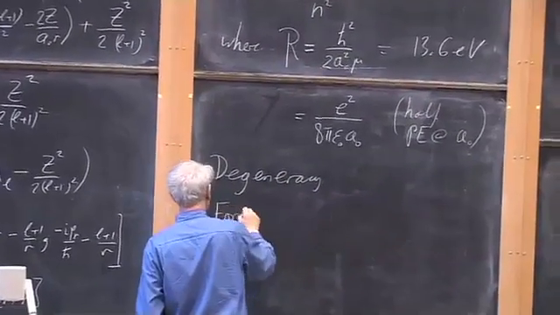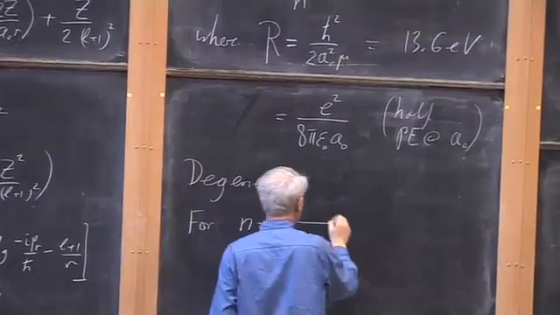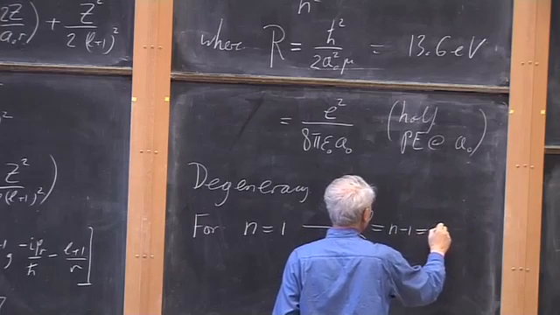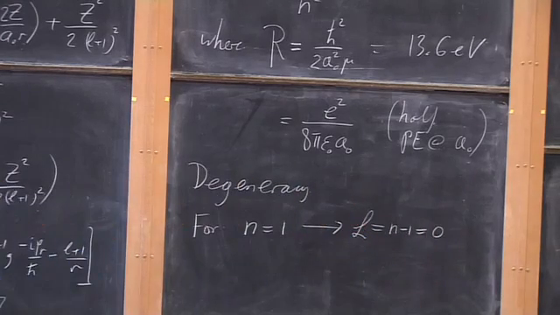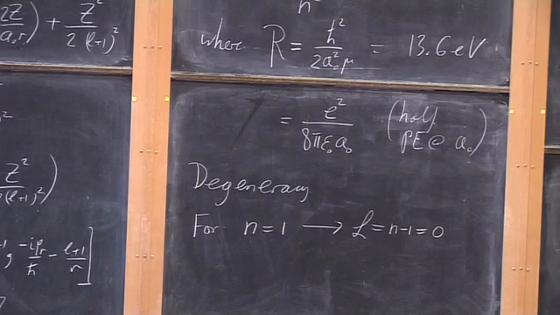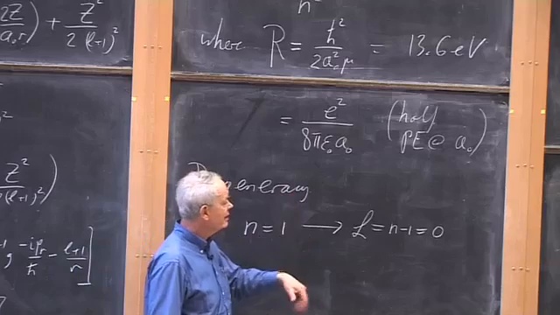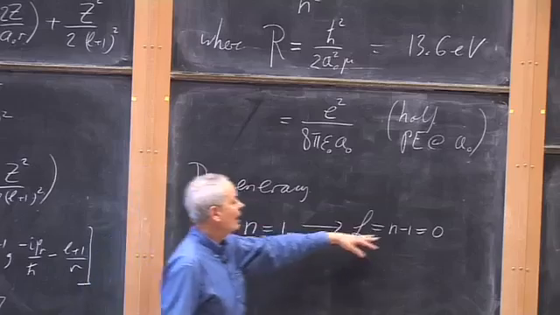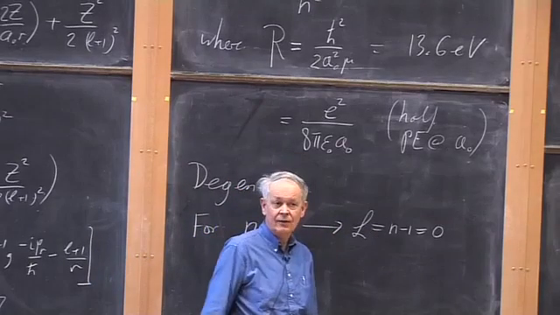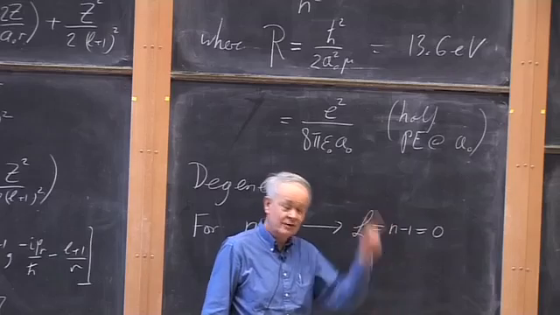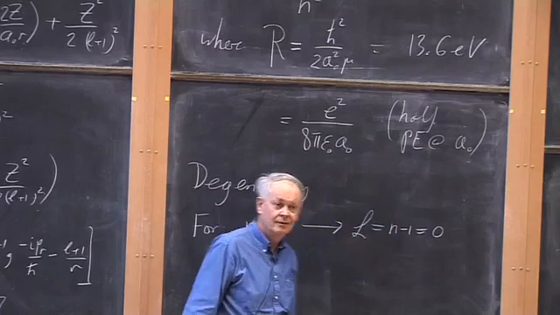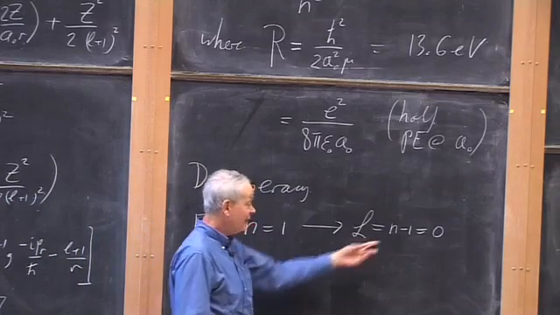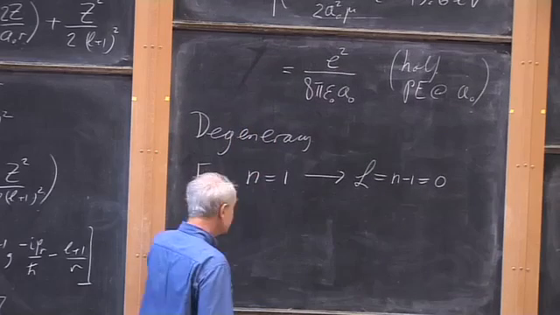Okay, so for principal quantum number n equals 1, we have that L, which is equal to n minus 1, is equal to 0. In other words, the largest angular momentum you can have is nothing. And in the ground state of hydrogen, there's one electron. It sits in the state with the lowest energy, which is associated with n equals 1, and it has no angular momentum. It's on a totally radial orbit in classical physics, not going round and round at all. It just goes in and out, in and out. I mean, in classical physics, not quantum mechanics. But it doesn't have any angular momentum. So that's a surprising result.